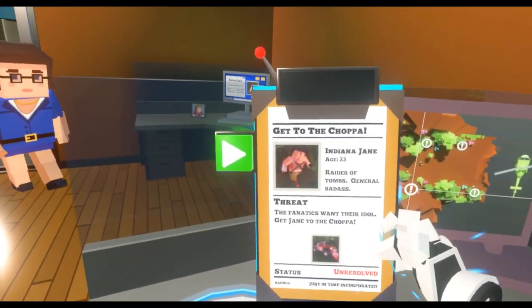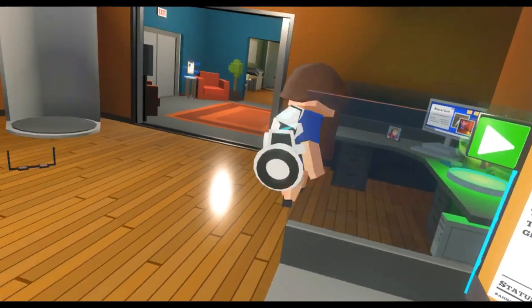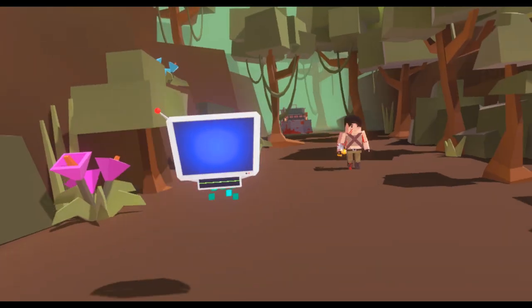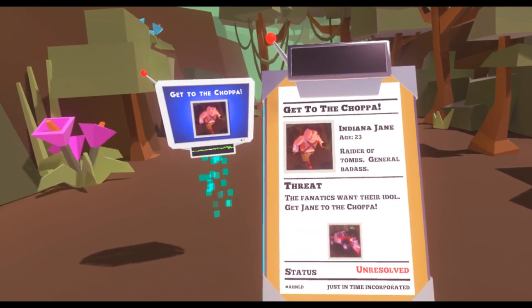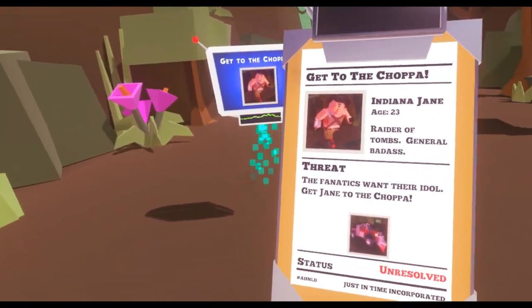Get to the chopper, Indiana Jane. She's Indiana Jane. Let's go. This seems fun. All right. What do I need to do here then? Escort Indiana Jane to the inbound chopper. The fanatics want their idol back. And okay. Bring everything they have. Okay.